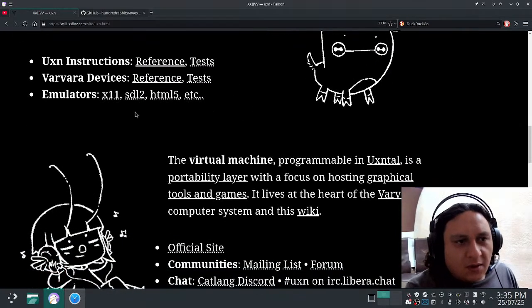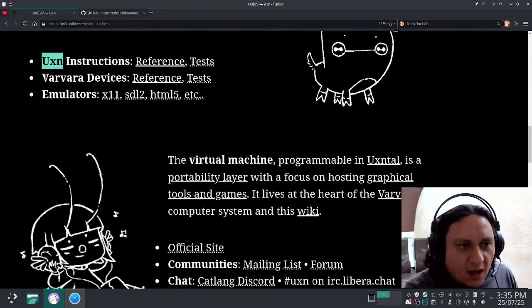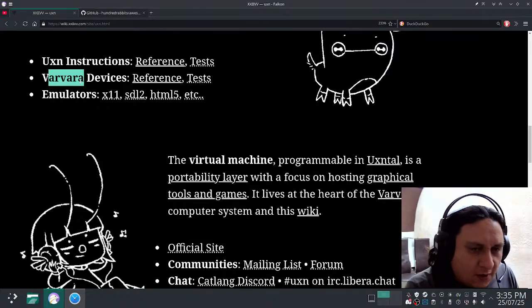Here we have in the documentation the UXN instructions, reference, and test, and Varvara devices. So UXN is like the virtual CPU, and Varvara is a collection of devices that make the whole virtual machine.